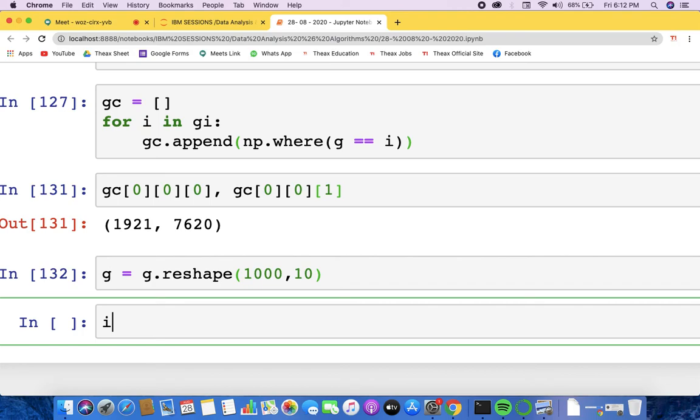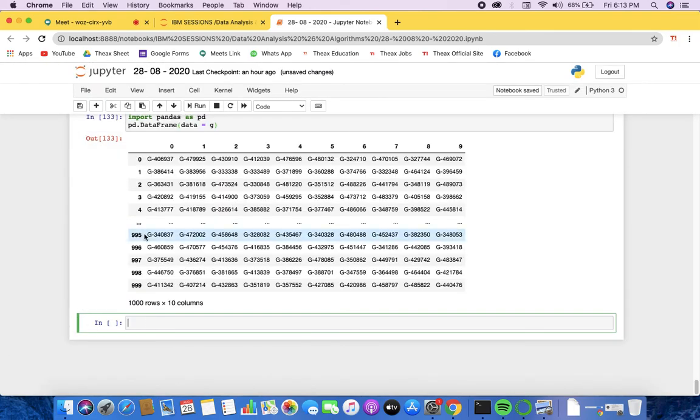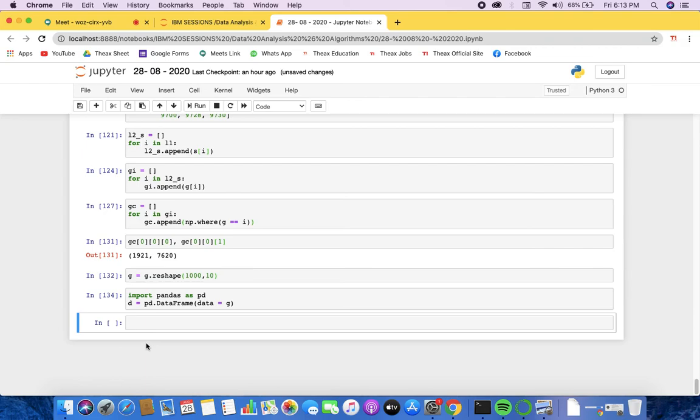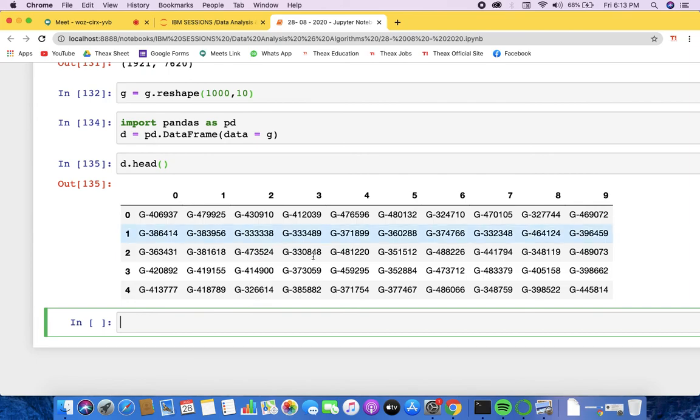So now, you all have dealt with pandas also, if I say that this is going to be a data frame of the data which is going to equal G, you could see properly the whole data. If I say this is going to be equal to D, so D dot head is going to give you all the codes generated there, right?